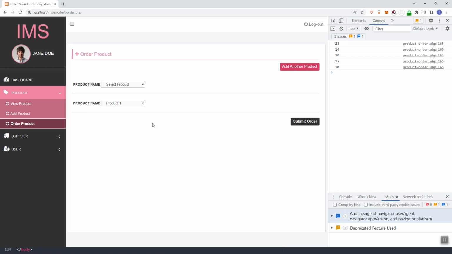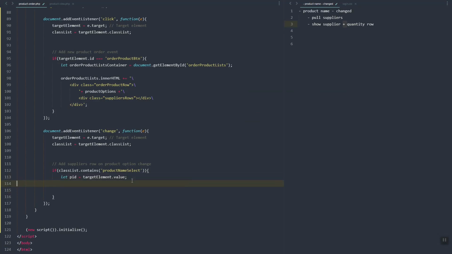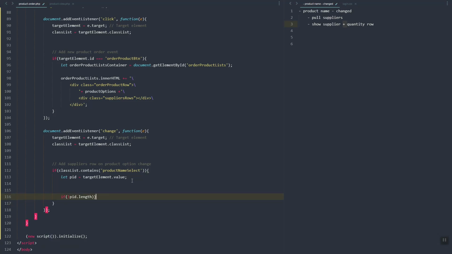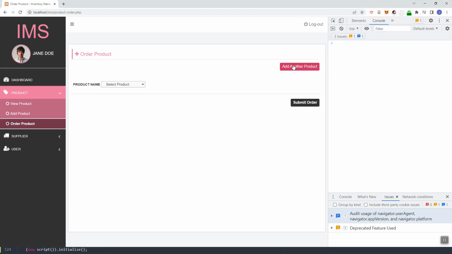In case the selected product is empty, here we can just use PID.length. If there's no ID, console.log no ID, so it's working.